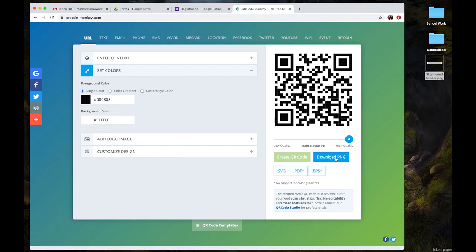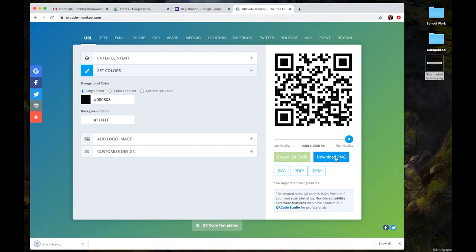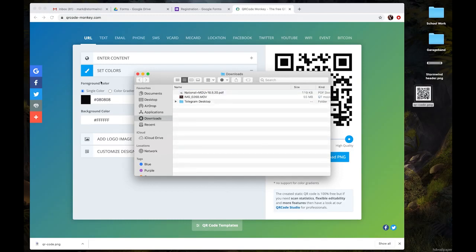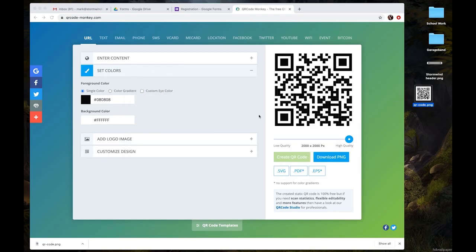But for most people, it's just going to be downloaded as a PNG, and it will download. There it goes, it's downloaded. And now, if I just have a look, see where that went to. There we go, I'm just going to drag that over to my desktop. There we go. Now, I am using a Mac while I'm doing this. This works perfectly well on Windows. You can do the same thing on Windows. So now I've got my QR code.